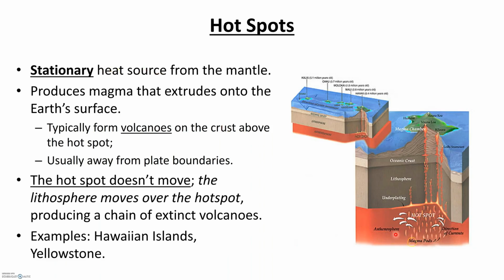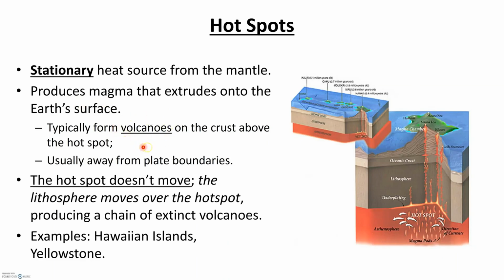so it's staying in one spot. Well, when we have this extra hot material, we saw earlier with our island arcs that whenever we melt solid rock, it's going to lower the density. That liquid rock is going to want to rise up. It's less dense, so it wants to float up to the top. And so this melted rock floats up and breaks through the crust, and we form volcanoes on the crust above a hotspot. So our hotspots are going to produce magma, extrude onto the surface. We call that a volcano.